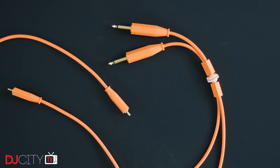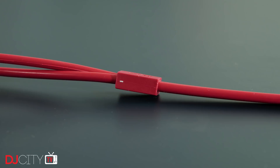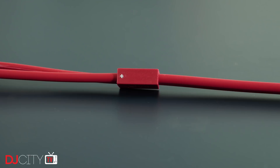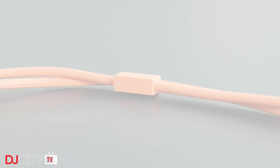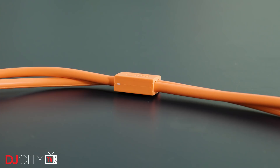Surprisingly, considering how good the cables look, my only real negative is a visual one. The markings for left and right are a small white plus or minus on the strain relief, which is just about okay on darker coloured cables but is completely invisible in club lighting on brighter colours like the orange. I'd like them to make that marking a little more contrasting, or maybe even think about offering cables with a different base colour for left and right sides, rather than having both sides the same. It's easily remedied with a little bit of electrical tape around the cable on one side, and I'll be doing that for my long-term testing.